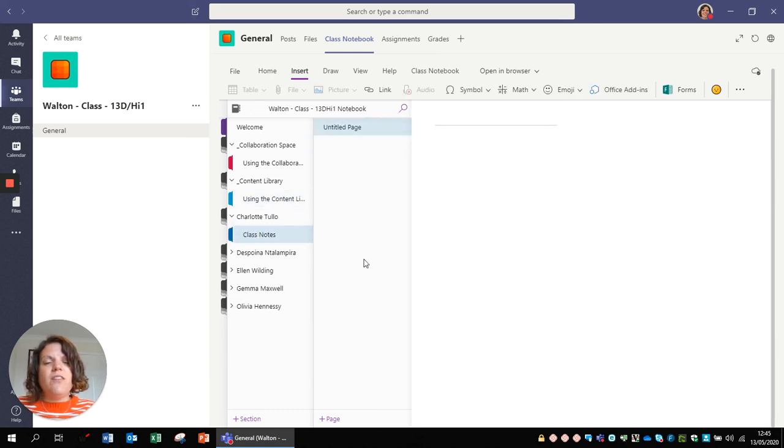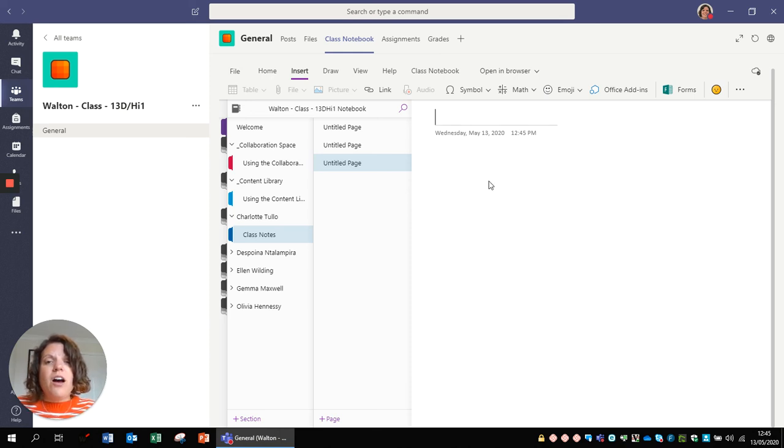And the beauty is that if you want them to do a weekly notation exercise, they can put the title and the date there. They can add in all of their notes. They can add in pictures, tables, whatever it is that they want to show you. And they can just add another week and add another week. And you've got all of those different pages. And then obviously you can kind of keep tabs on the kind of notes that they are making. And you can also leave them comments within their notes.